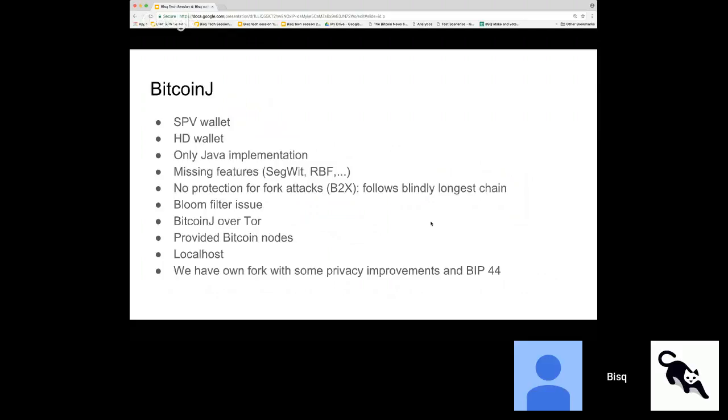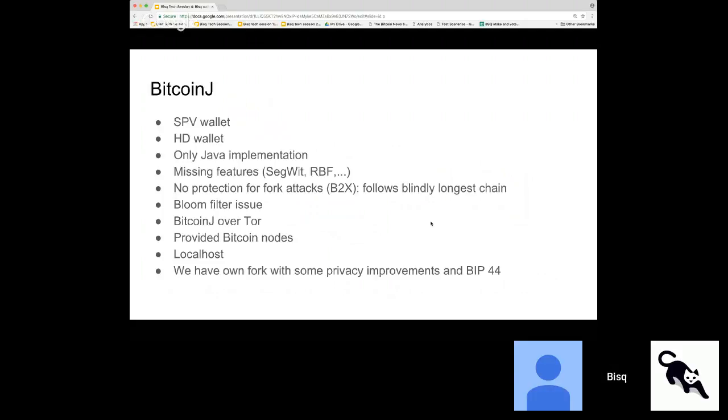And that was, for instance, for us the reason why we introduced our provided nodes, because when this would have happened, it would have been a mess. Suddenly your Bitcoin would have turned to B2X without notifying you and without your knowledge. It would have been really a disaster. A simple workaround, besides the technical fixes, which would have taken more effort, was that we provide Bitcoin full nodes, and BitcoinJ only connects to those provided trusted nodes, so you are not getting on the wrong chain.